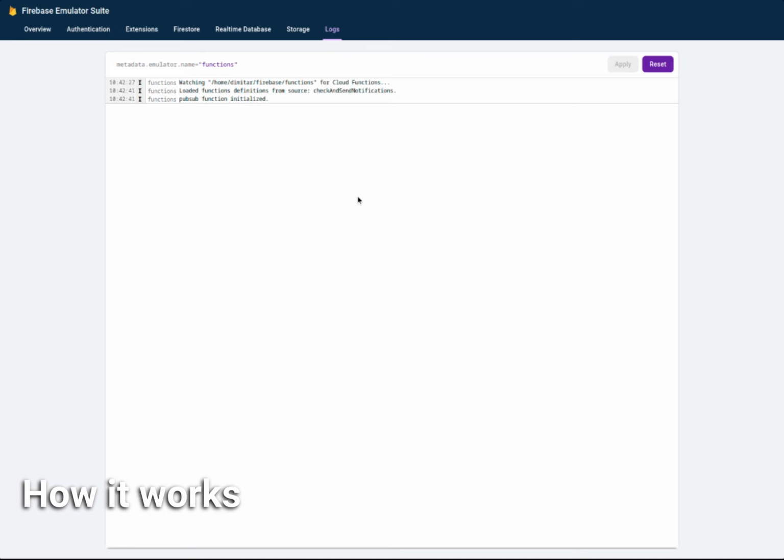And this is very useful because when you run your cloud functions, it's very useful to see the logs and how the cloud functions run, and what logs you can use, of course, because cloud functions use JavaScript and Node, and you can console log to debug your cloud functions.